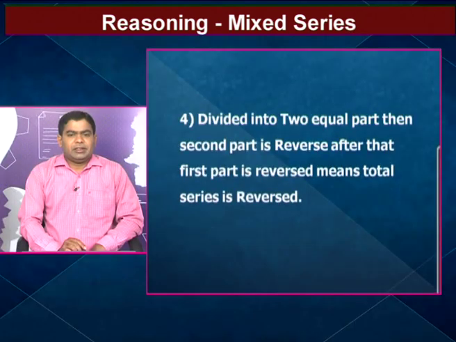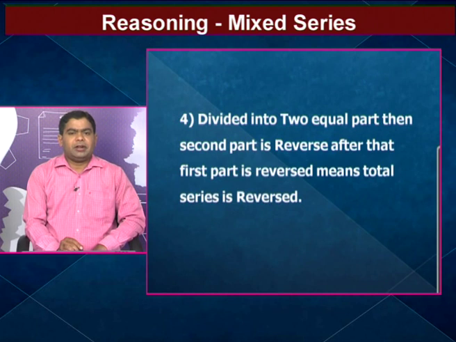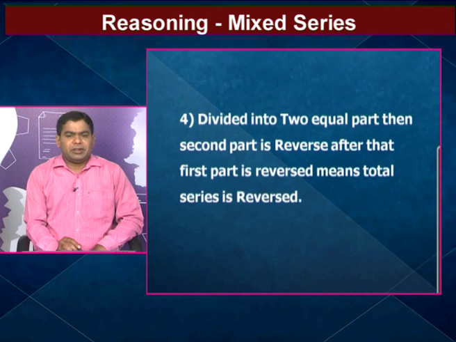In a question, sometimes the series is divided into two equal parts, then the second part is reversed. After that, the first part is also reversed. That means the second part is reversed, and after that the first part is also reversed, which means the total series is reversed. That means we use this formula or this logic. Next, we go to the next point.